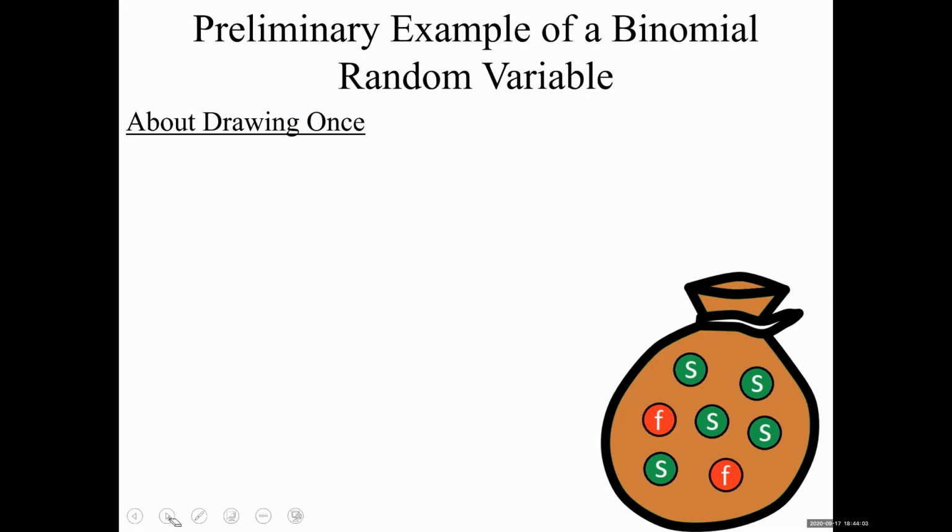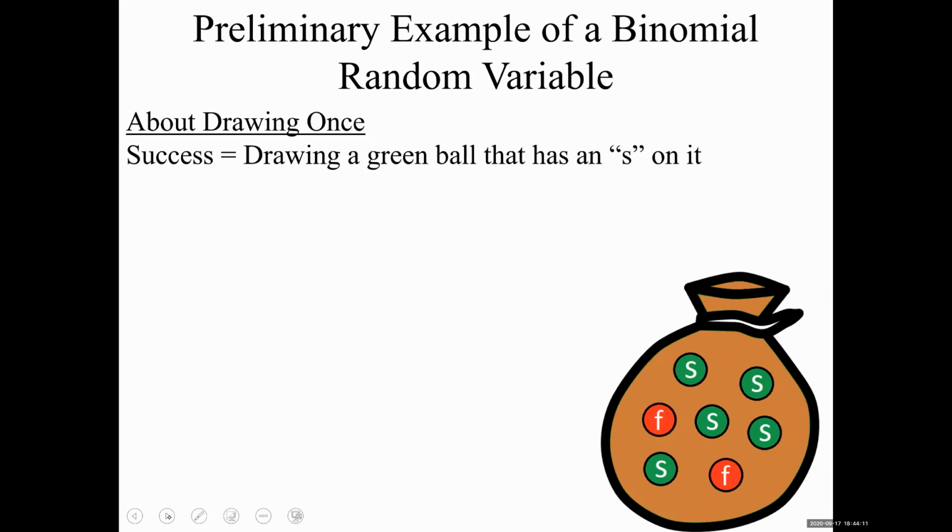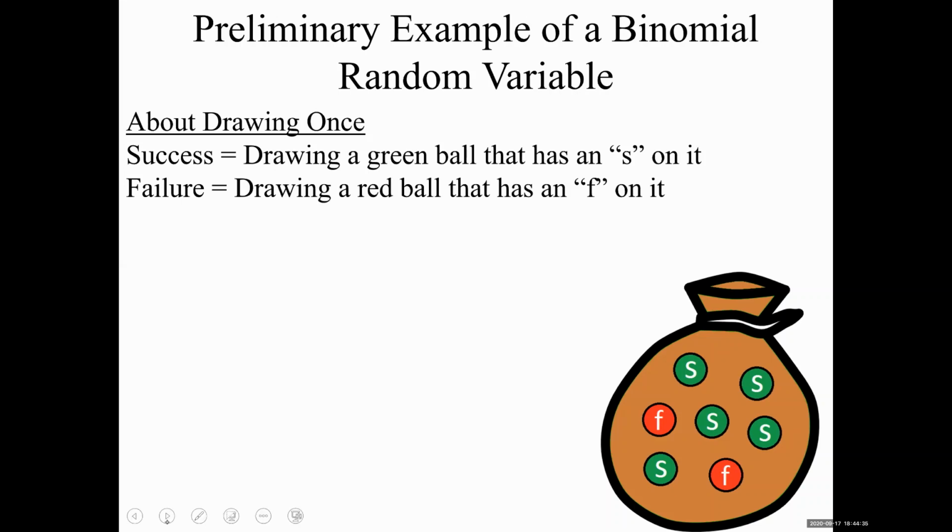Okay, so what are you going to write down? You're going to write down what a success is in words. In this problem, when you draw 1 ball, it's a success if you get a green one. So it's drawing a green ball. But again, to figure out what a success is, forget that the problem said we're drawing 5 balls and just pretend we're drawing once. If we're to draw once, how do you know it's a success? If it's green. If it's one of the ones that has the S on it, then it's a success. Okay, so you can write what a success is in words. In every binomial problem, you can write down what a success is in words. You can write what a failure is in words. In this problem, a failure is getting a red ball or getting one that has an F on it. And again, to figure out what a failure is, pretend you're drawing once or you're doing whatever they say 1 time. Okay, so you can write down what those things are.